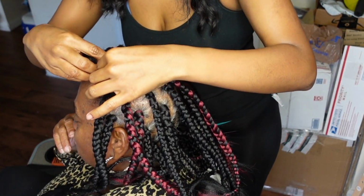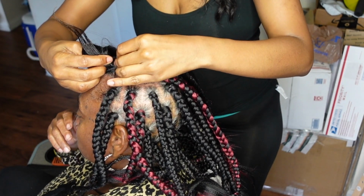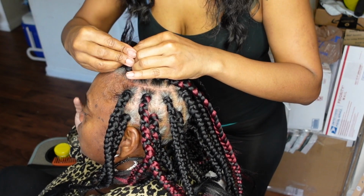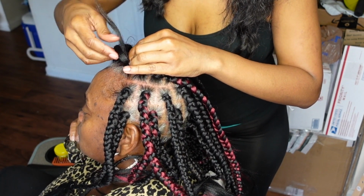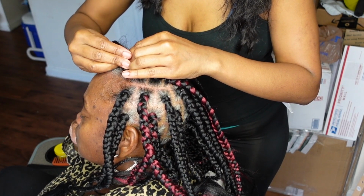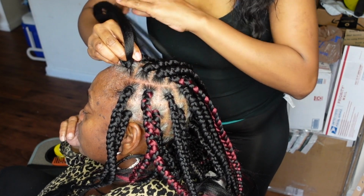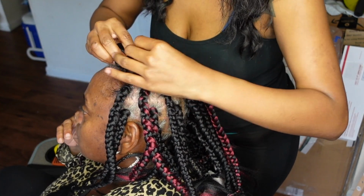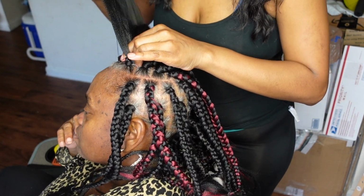All right, this is the last one. I'm just going to show you guys right here. I am covering the rubber band. I am taking the hair and putting the weave on top of the natural hair, and making sure there's some on the bottom of the natural hair as well. So we're just going to go straight on in and we're going to start braiding.